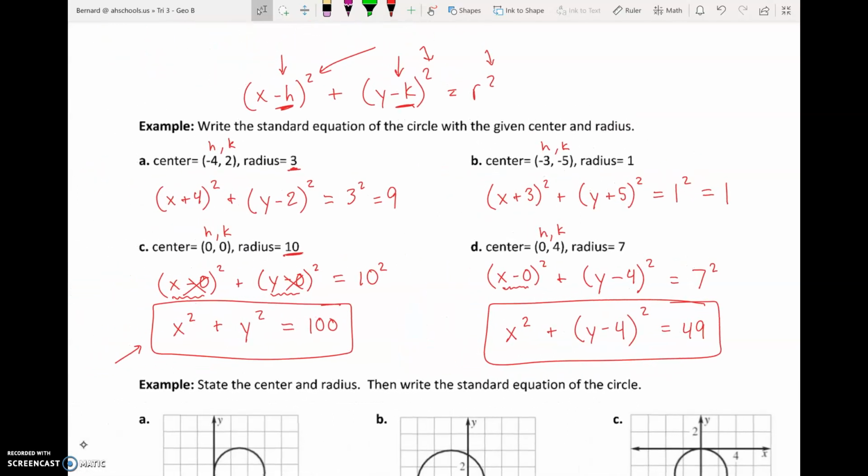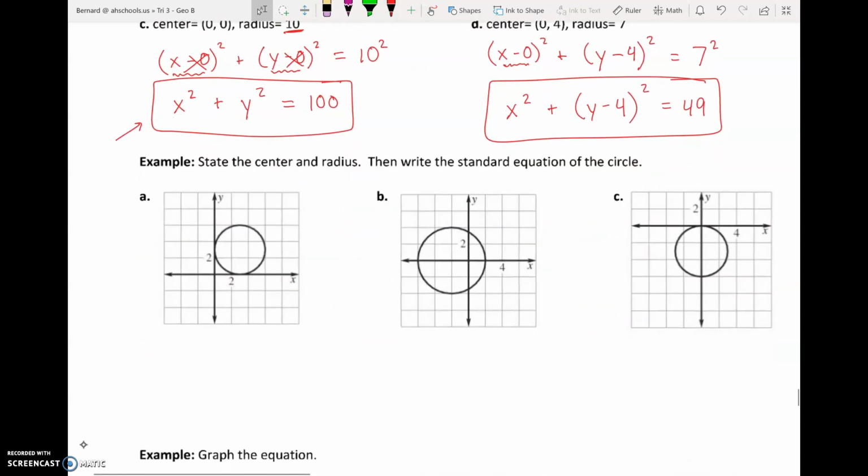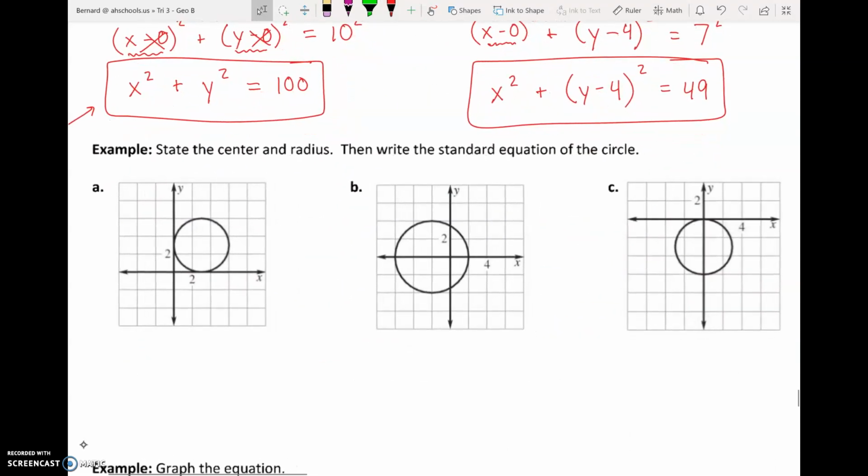All right. So we've worked forwards and backwards, all regarding the equation of a circle. And remember, the equation of the circle deals with center and radius. That's the most crucial part. So what if they graph a circle on a grid? Can we find center and radius? And if we do, then we should be able to write the equation.